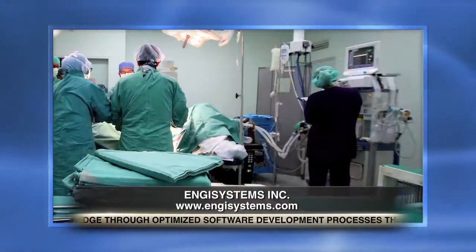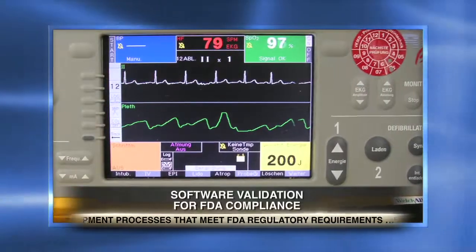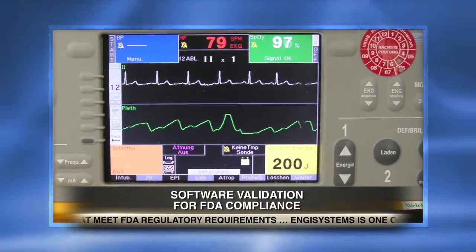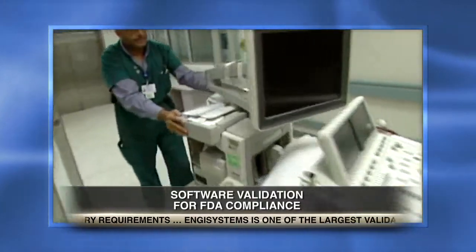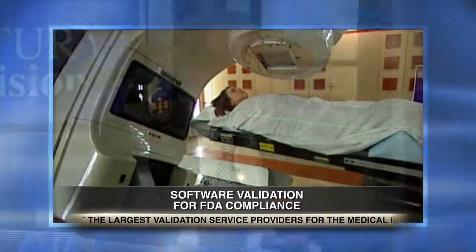I'm sure. So Greg, what are the most important elements of your success, do you think? The most important elements are we partner with our clients to meet their business objectives, and then we deliver our services with integrity, stand behind our work, and we guarantee the results of our projects. And then also it's about the patient safety, because obviously our contribution helps improve and reduce that risk.